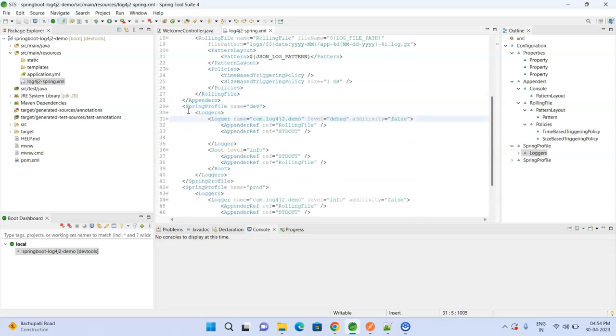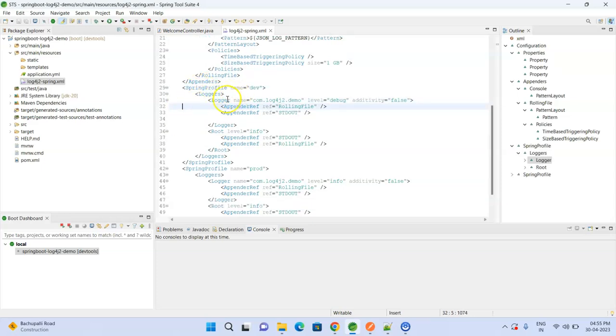Another important feature we can use is profile-based logger implementation. In real-time projects we use different kinds of profiles like dev, QA and prod. In dev we actually enable the debug logs, but in production we don't enable them. To write that kind of configuration, we can use this Spring profile tag, and it only comes with Spring Boot.